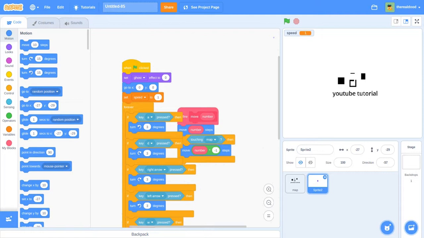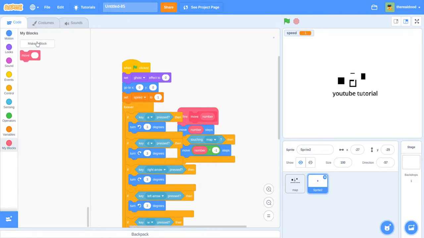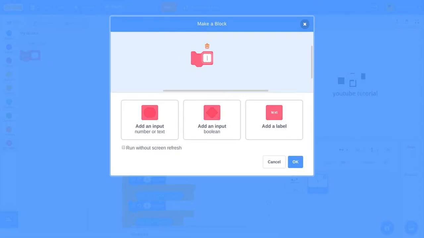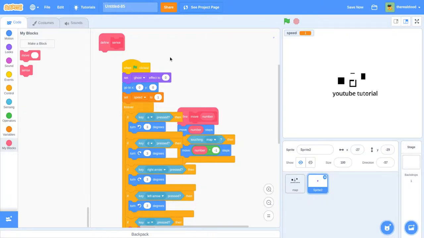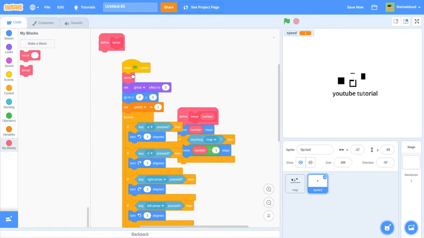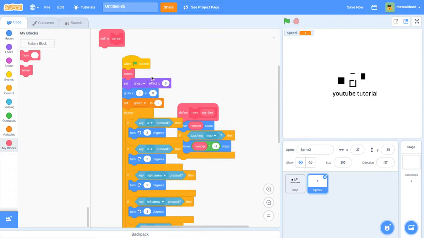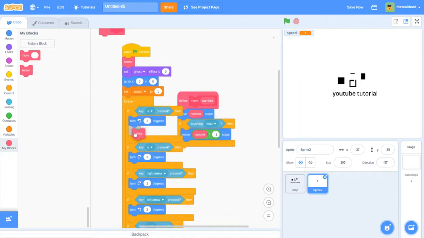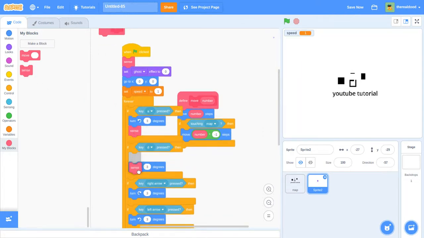So now we're going to want to make a block, and this is going to be called sense. And sense is going to run without screen refresh. You need run without screen refresh, or else it just won't work. So you're going to want when flag click sense, and then whenever you move, you're going to want it to do sense.